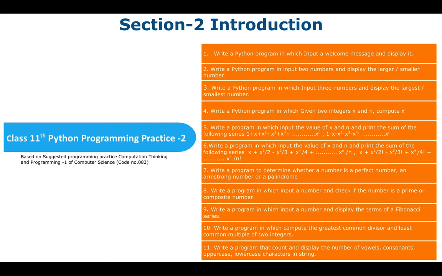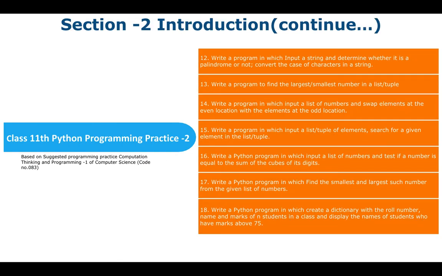Section 2 covers 18 lessons, or 18 programs, and each lesson is divided into 2 parts. The first is the explanation about the logic, the analysis of the programs, and what the requirement is. The second is writing the code line by line, with an explanation of why it has been written, why it is used, and what the purpose is.